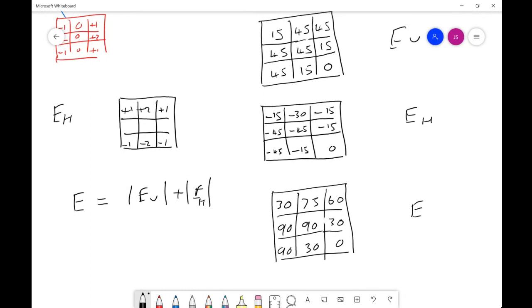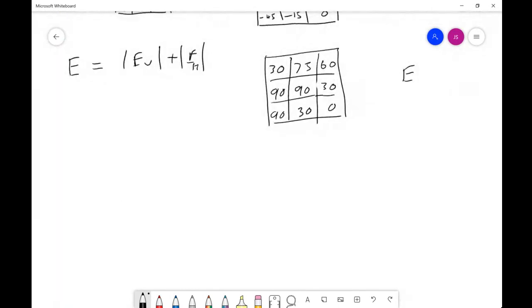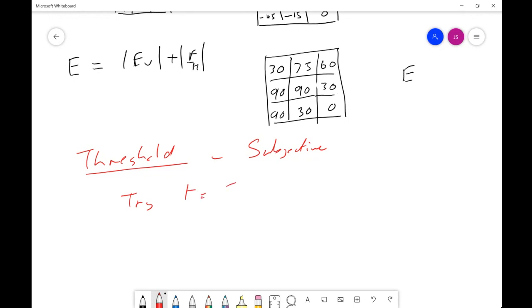We still haven't got the edge. Now the threshold comes into play. And it is subjective. So if you're actually trying to optimize this in real time on a real image, you would scan a number of thresholds, look at it as a human and make a judgment as to which is the best. But in this case, we've got to make a stab at it. And what I'm going to suggest is a threshold. Try t equals 50.